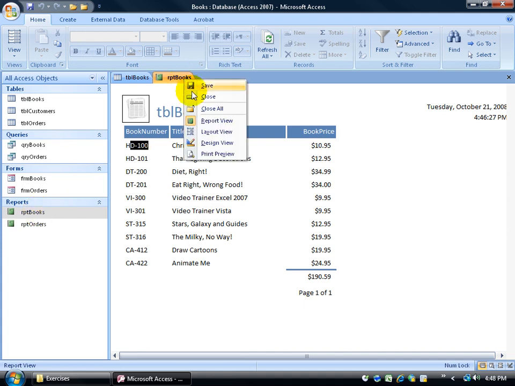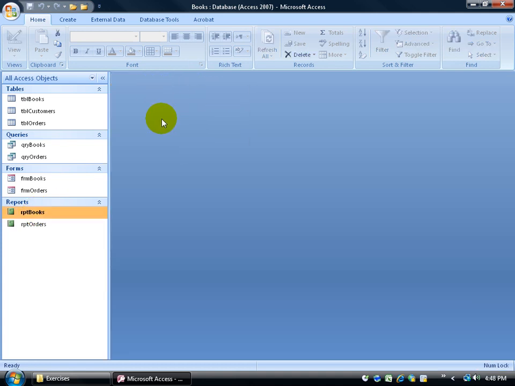Let me go ahead and close out of all these tabs here. One final thing I want to cover is what's with these names here. I have a books table, I have a customers table. Why do I have a 3-letter prefix? Well, some creators of databases use a prefix to help identify later in other parts of Access that they're working on a table. For example, I have books, I have books, I have books.